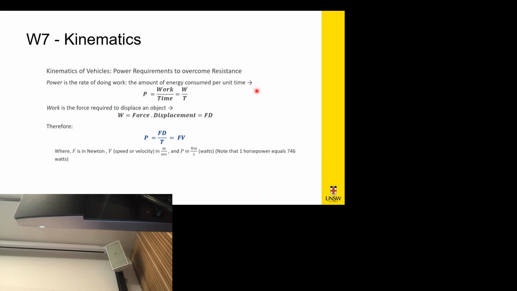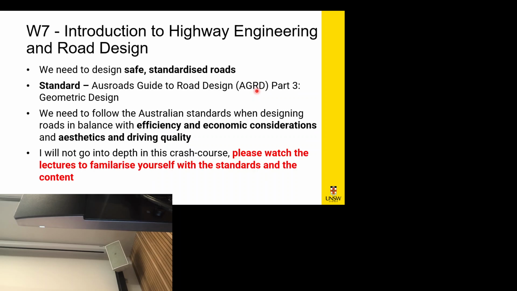And you also need to focus on the power. So power equals work over time. And if you do some rearranging of the formula, what you'll get is that power equals force times velocity. And make sure that you use the right unit. So in this case, velocity is in meters per second.